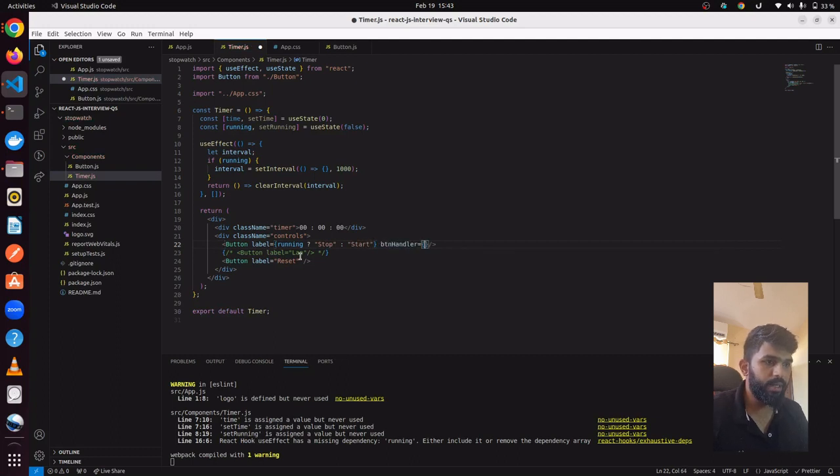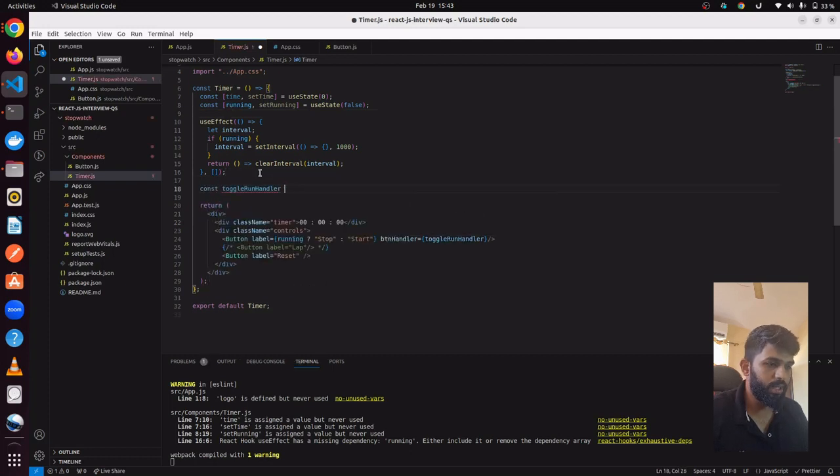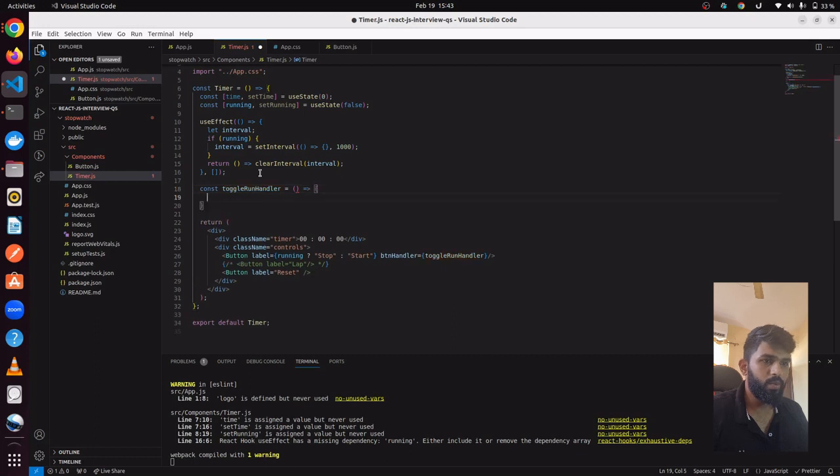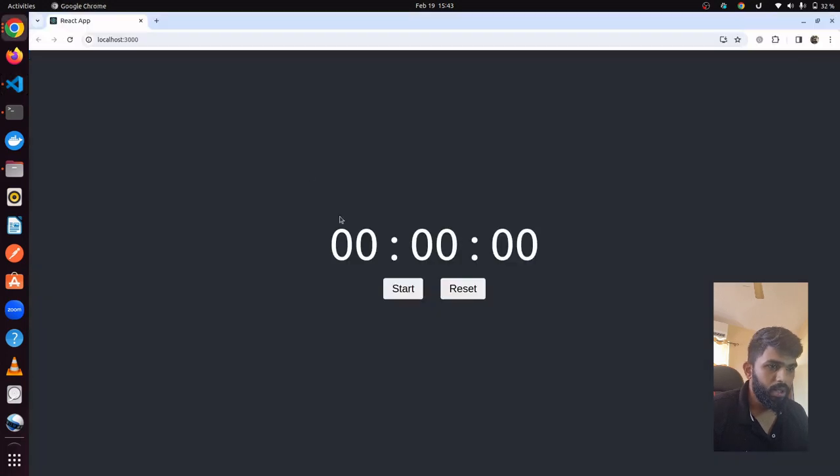And the button handler should toggle run. So I'll create a function, const toggleRunHandler. It takes in setRunning, the previous state, and we negate the previous state. So if you see, it goes from start to stop to start to stop.